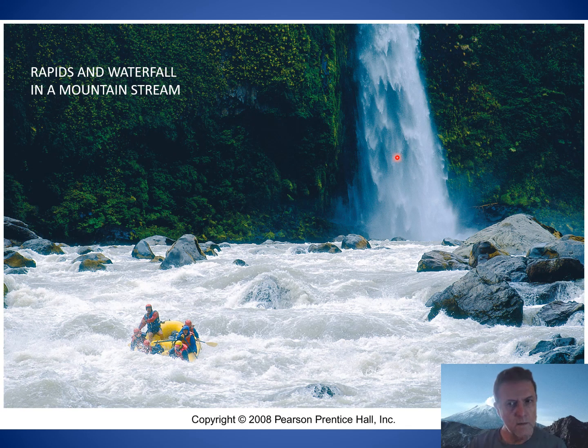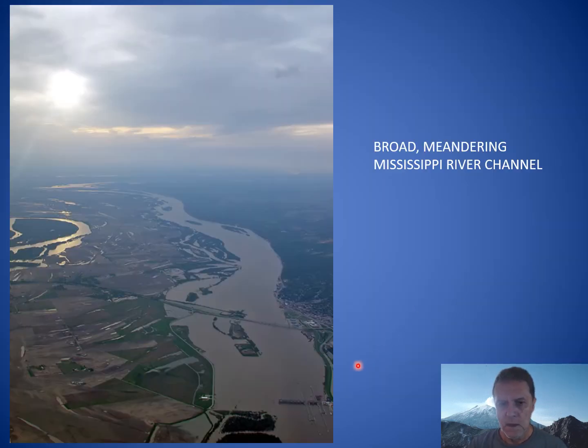Just to reiterate, the steep gradient section of the river is in the mountains, high energy, lots of power, lots of speed. Then as it gets down slope, down gradient, it turns into a meandering, slower, but very high discharge, very high capacity river, bringing a lot of sediment down. And you can see from the color, it's kind of a muddy brown. It's because it's carrying mud.